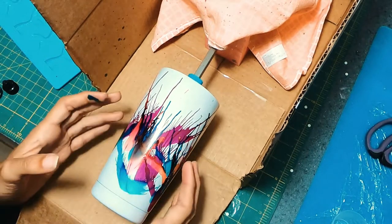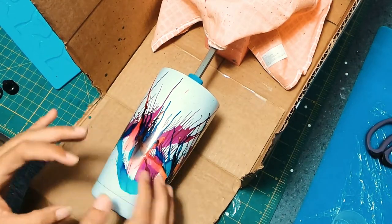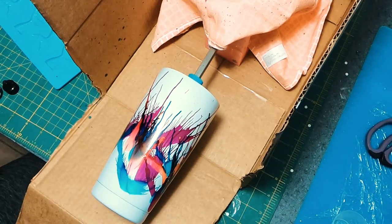So I left a lot of white space behind the streams up here because I really wanted the detail, but as I'm moving down, I'm not going to be too concerned with that. I'm going to try to actually fill this in more. Hopefully, I'm running out of air.